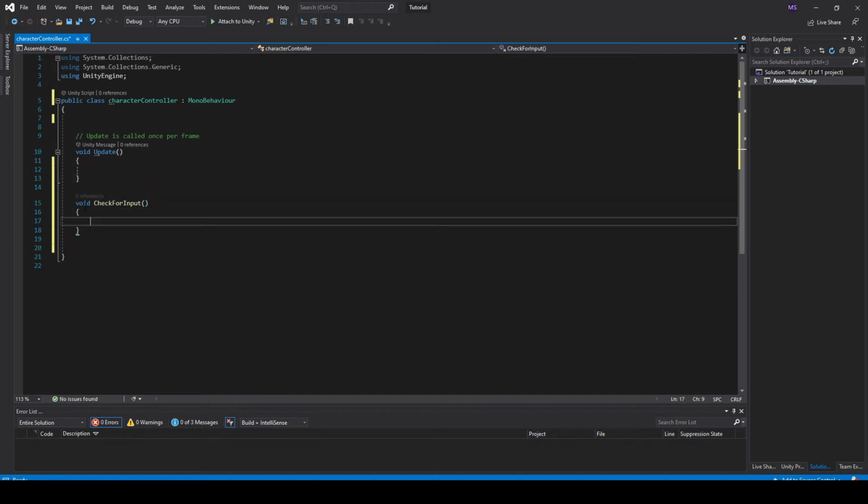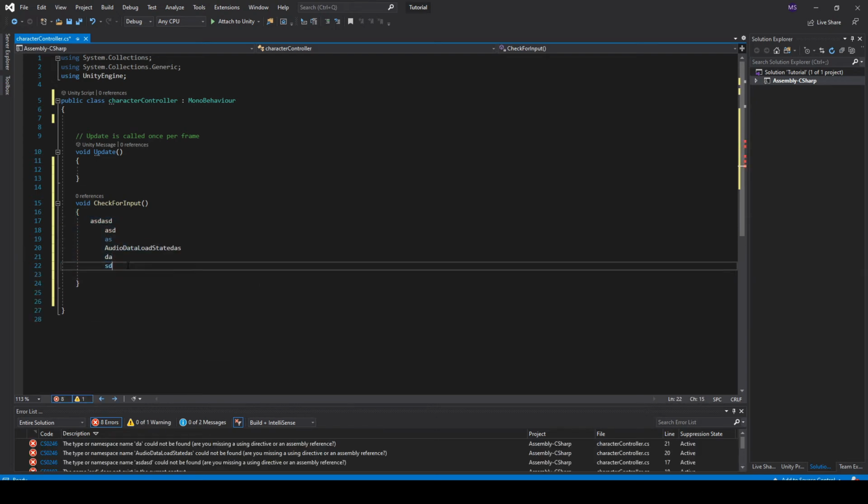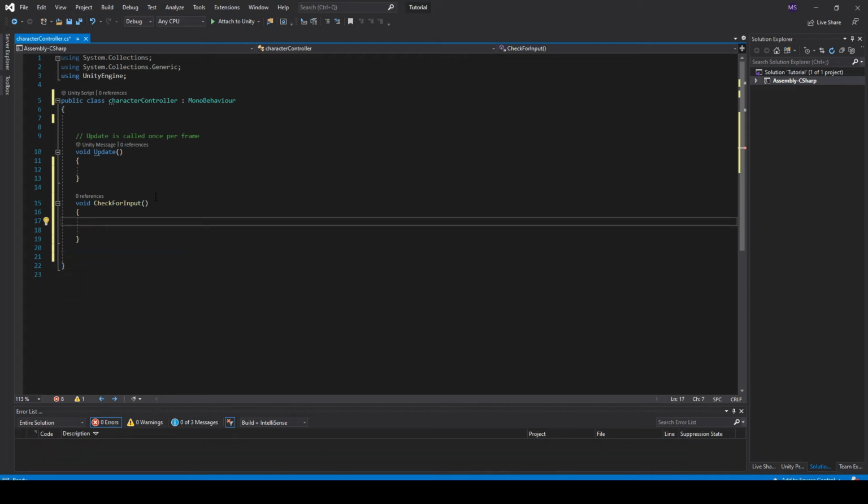We're going to open curly braces and close the curly braces to say that whatever we put in between those braces is going to execute whenever we call CheckForInput. And what we're going to do right here is call it right away: CheckForInput. So now, in the Update function, which runs many times per second, whatever our frame rate happens to be, it's going to keep calling CheckForInput, which of course is anything we put in here.